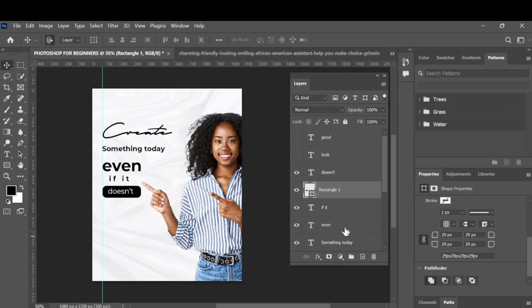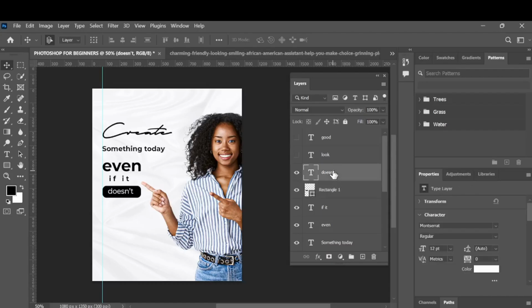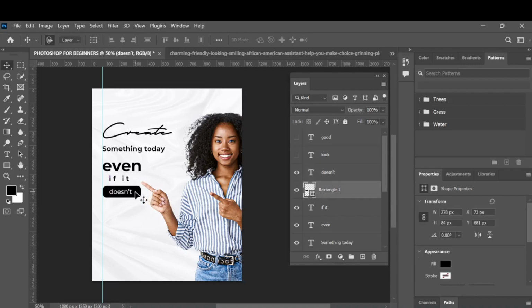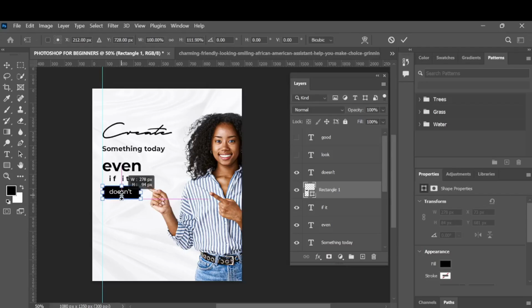It looks too big, so I'm going to select this, Ctrl T, and reduce a bit. Make sure it aligns properly, and then I'm going to select my rectangle and resize it.